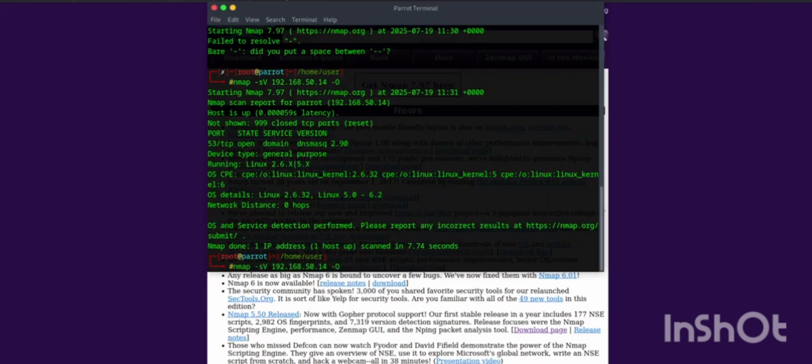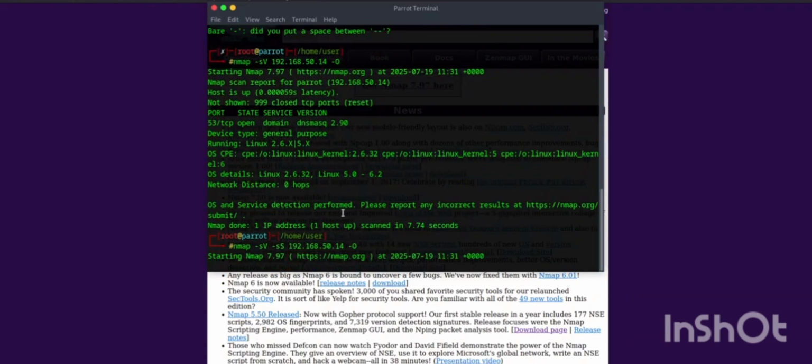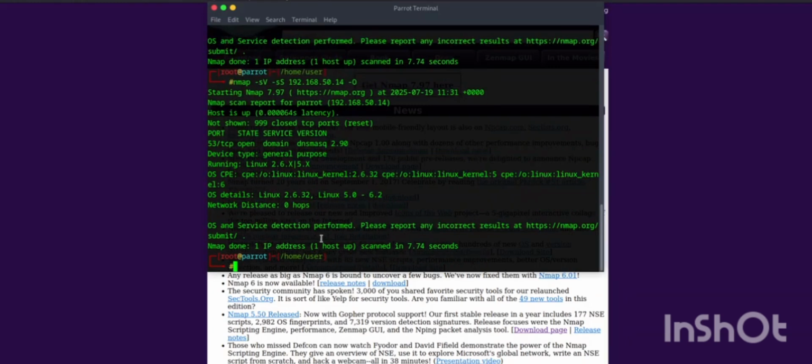We can also add -sS, lowercase s and capital S, and that is a SYN scan, which is stealthy and does a sort of half ping. So if it's on a system that you don't want to alert that you're doing as much of a scan, you can put that in and it'll be quieter.